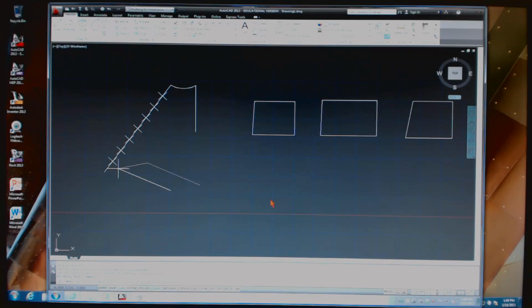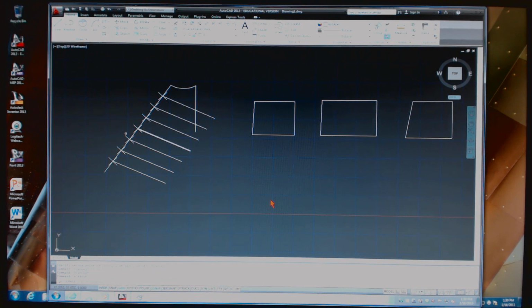Now watch, when I get close to it, you see where it snaps to that point? That lets me know that I'm right on there. Now I'm going to copy this line from all the node points. Look at there. Now that's 8 equal spaces. And then once you're done, you just come in here and erase the points. I use that quite a bit.